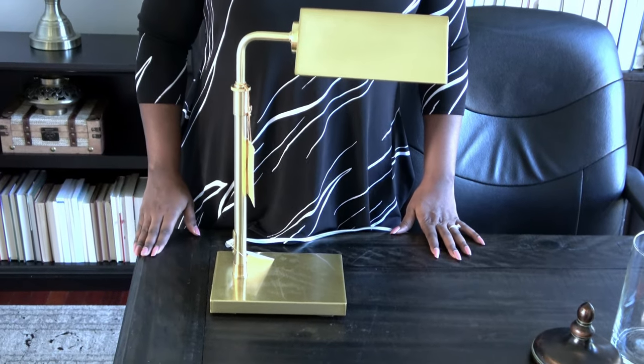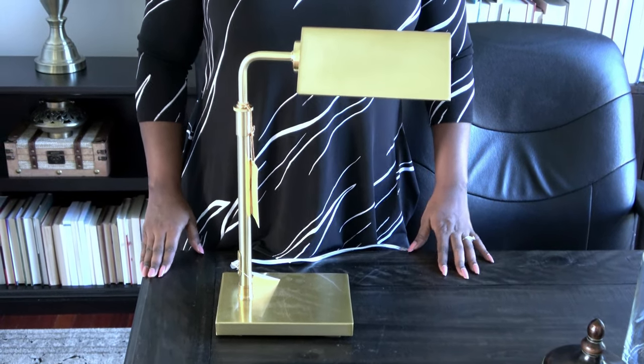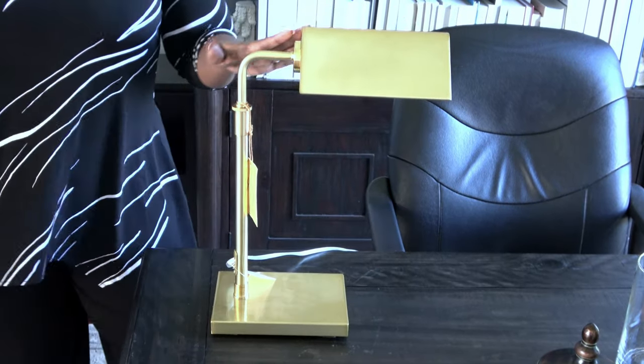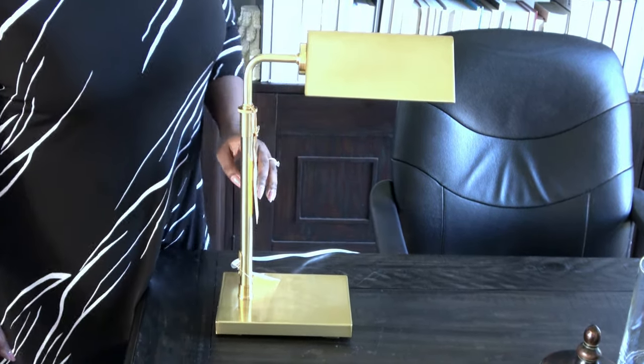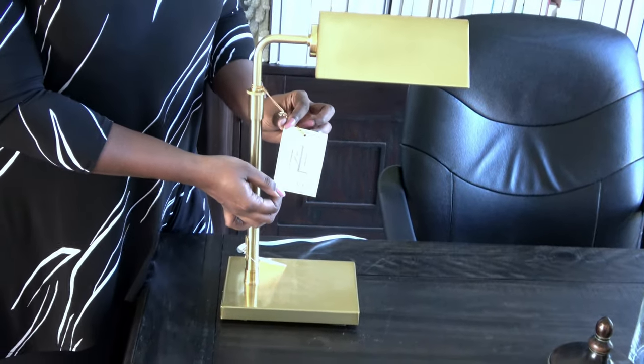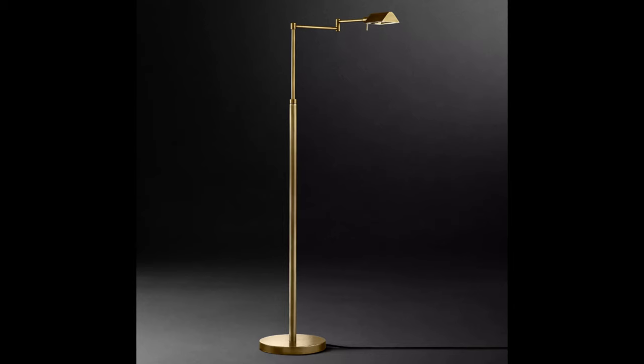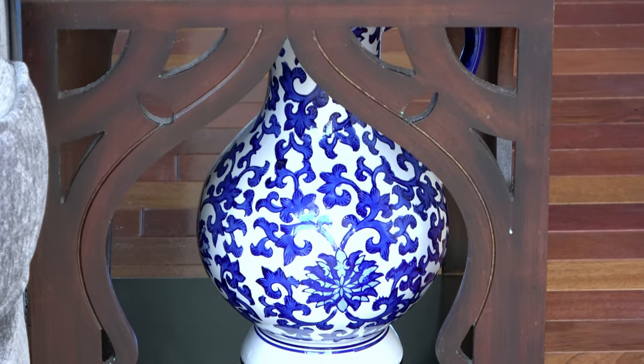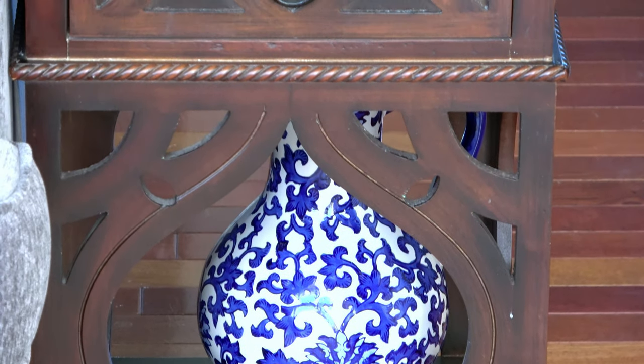All right, so the last item that I want to show you, I'm going to feature in my living room, is this brass lamp from Ralph Lauren. Now, I happened to find this at my local Home Goods, and they have a floor lamp version of this at Restoration Hardware. So when I saw the tabletop version, I knew it was perfect for me because I'm trying to be unique on YouTube, but it's kind of hard because we all shop at Home Goods.